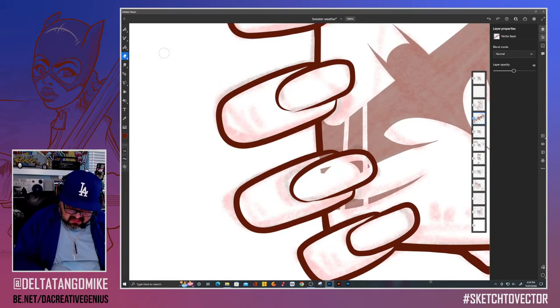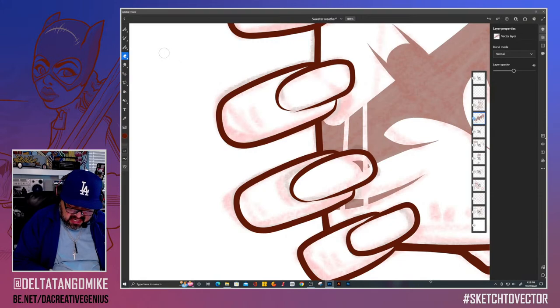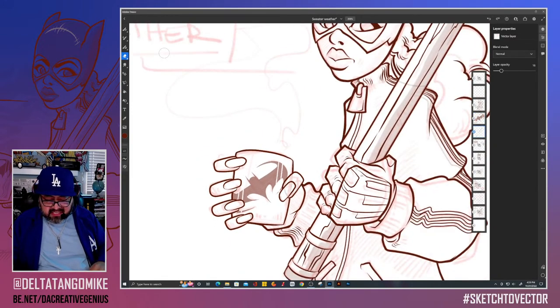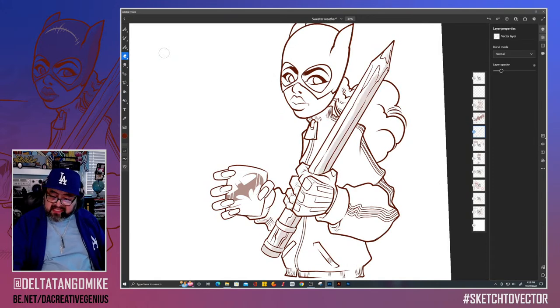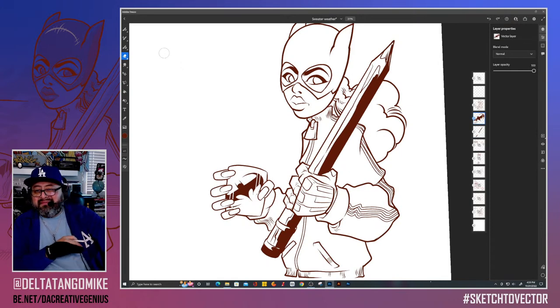Nice. Boom. And so the eraser is way too big also, not smoothing, but the size. There we go. Take it easy. There it is. Nice. And right here on the finger. Got it. What else we got? We got the shading. And let me turn off the sketch. We're done with the sketch. I got the shading for the pencil. Turn the opacity down on that. And if you notice, when I draw something on a layer, it is the same color as the line work.